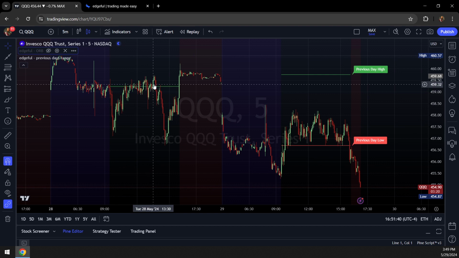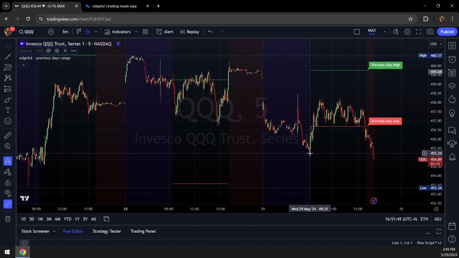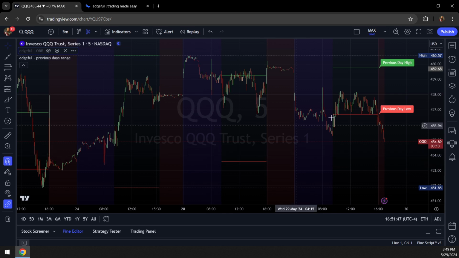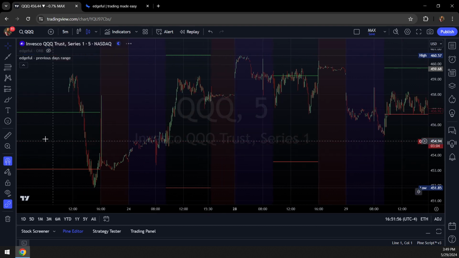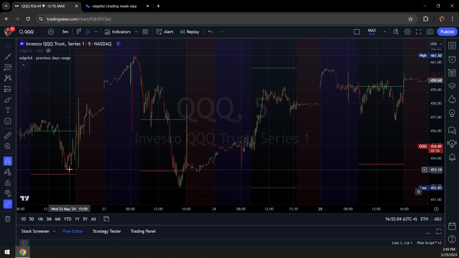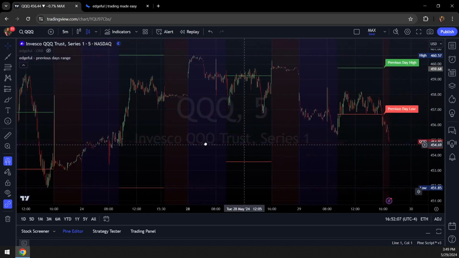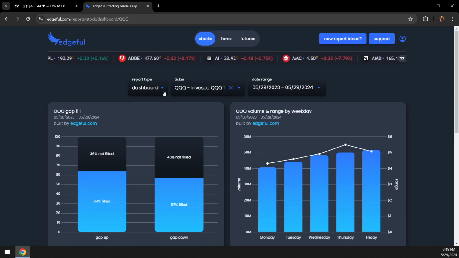But I like to watch the previous day levels, especially if you're going to have an inside day, or if you get above a previous day and back test it. So right here, for example, we were below previous day low, we broke it, and then we held inside of it. We were holding it here, we failed it, and boom, we even got a slight bounce here on the previous day low, right? So it's another level to watch.